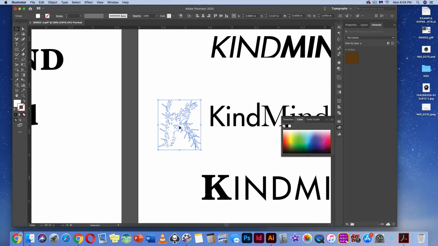What I'd like to do is divide this into small parts. So the first step we would do is to grab our eraser tool. I'm going to make my eraser tool smaller by hitting my left bracket key. And I'll just kind of take apart this version, maybe make little parts that I might use.